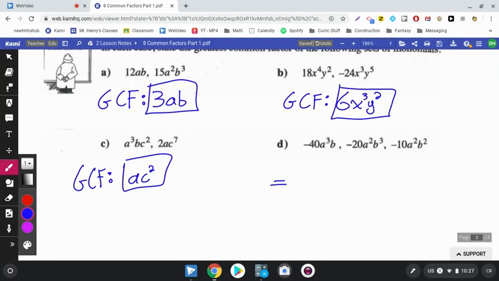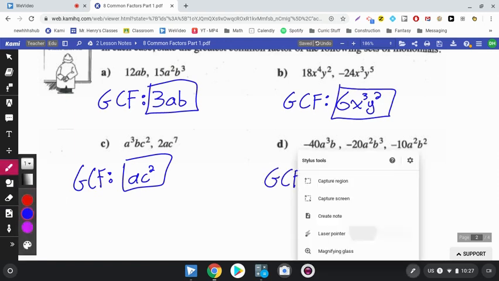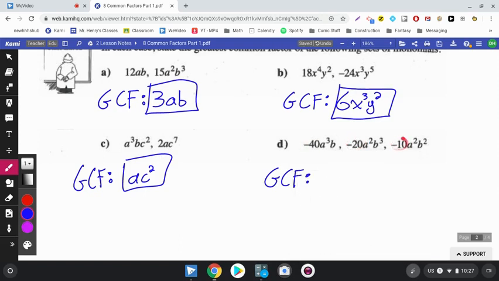One hour later, and we are back. I've got B and C done ahead of you. So check your answer. Make sure you got the same thing as me. And I'll do D with you guys. So for D, I'm looking for the GCF, the greatest common factor. Something that we're going to do and something to add to this. If I'm looking at the numbers negative 40, negative 20, negative 10, I will always include the negative as part of the thing I'm going to factor out if it is there for all of them.